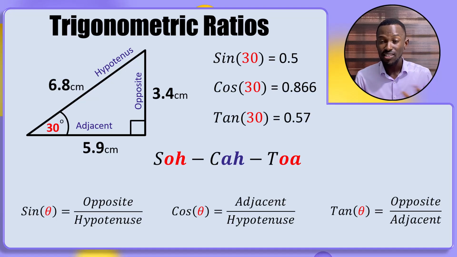The trig ratios are so important because as a physics student, you'll be using them in resolution of vectors. And that will be our next lesson, how to resolve vectors using the trig ratios. Resolution of vectors. When you get there, we'll explain in detail what resolution of vectors means.